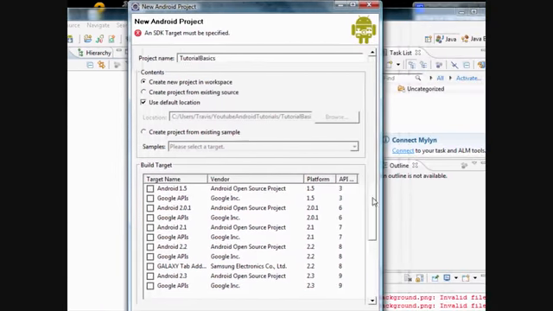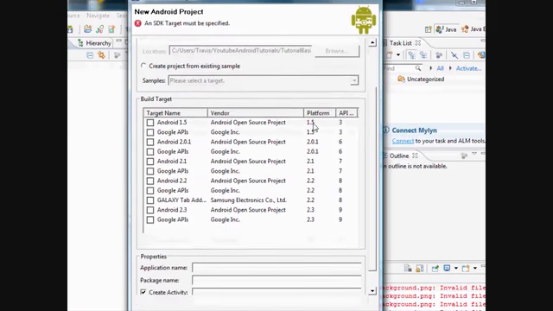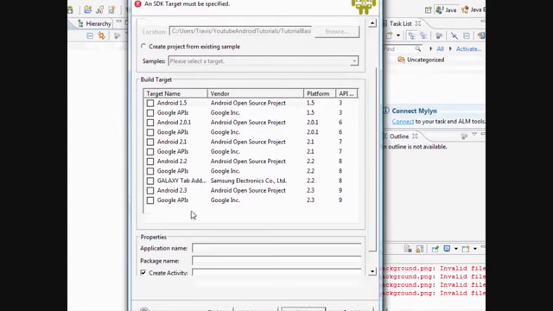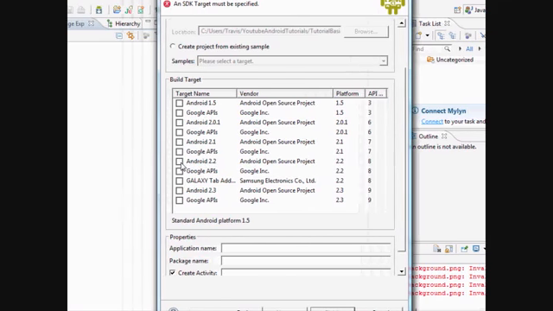And then again, like I mentioned earlier, here are your Android SDKs that you can use. Here's the API levels. Again, if you have an older phone, you want to use one of the ones with the smaller API. Therefore, when you do the programming, if you use some function that uses a lot of processing, it probably won't let you do it, so you're going to have to write it in a different way for it to work. But if you have a newer phone, you can use one of these higher levels, and it's higher functionality, better performance, such like that. Again, if you create a project on here, it'll run on any of these just fine.